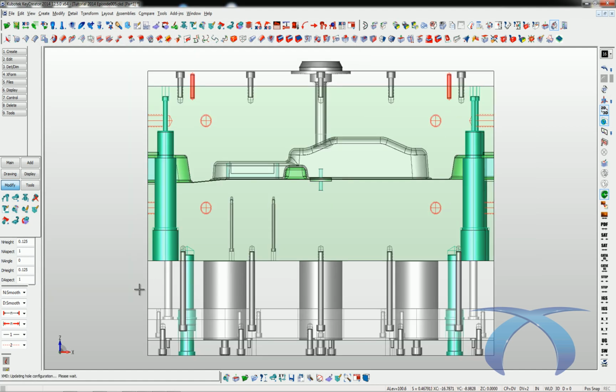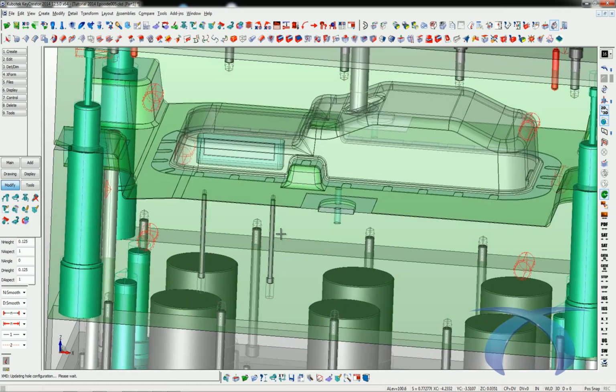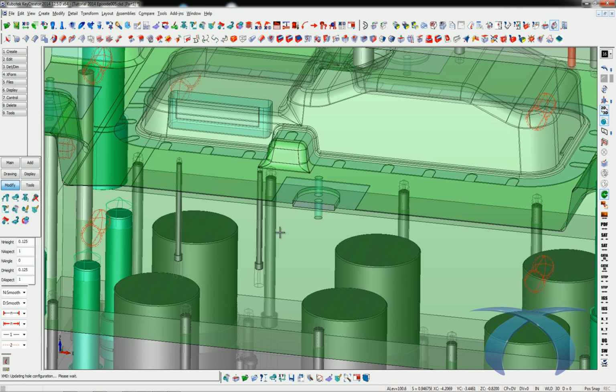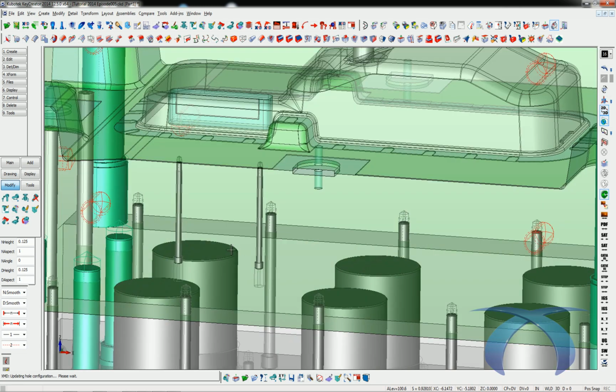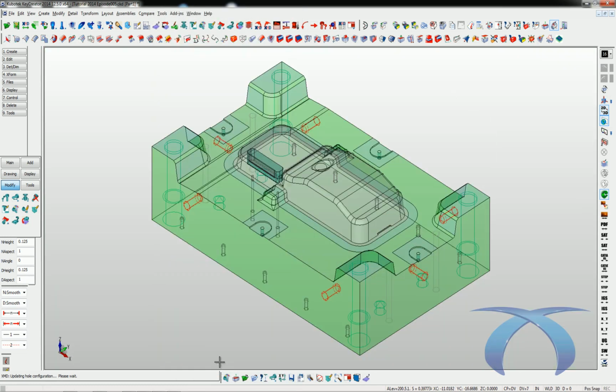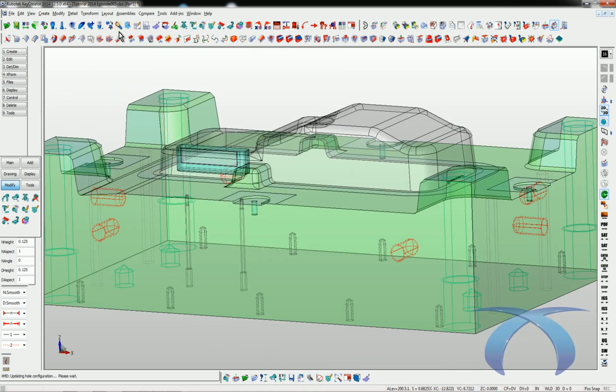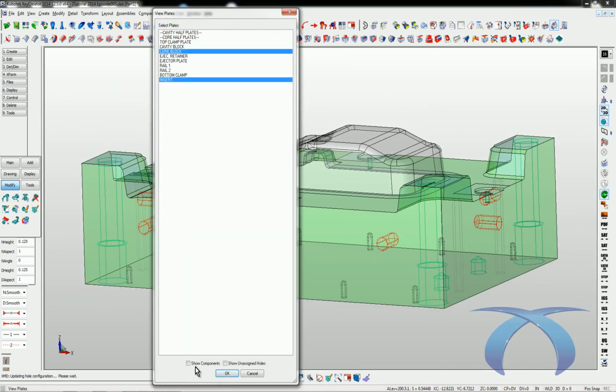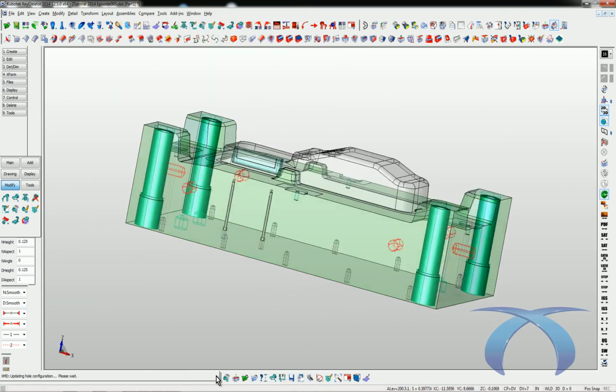So the one thing that I do see that we still need to do is our screws for those inserts. So it knows to move those screws back, but it didn't really understand where those threads have to start. So what we're going to do is modify that. I'm really glad we got to see this, because this is a modify command that you're going to get to see. So let's just reduce this a little bit by turning on just my core and inserts, so I have a little less detail on. And we're going to say show components as well, just so you can see the screws change.